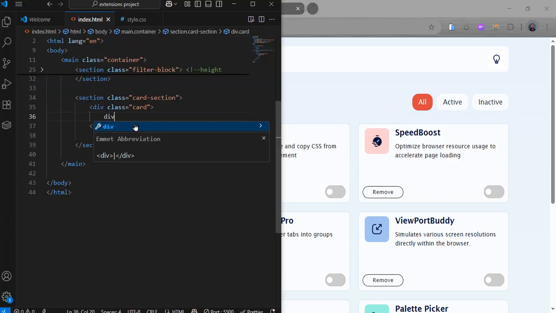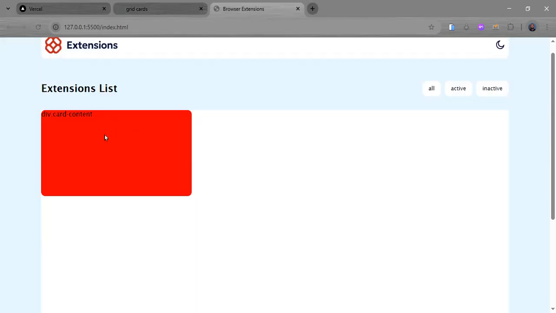So we're going to call this div.content. Now a shortcut to be able to create all of your content at once is div.card-content, right? Creates the section on top, which is this.